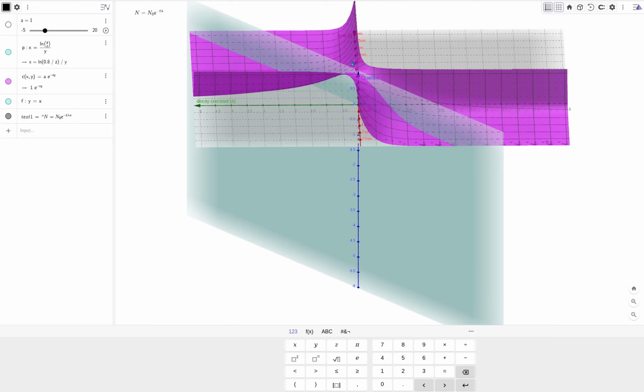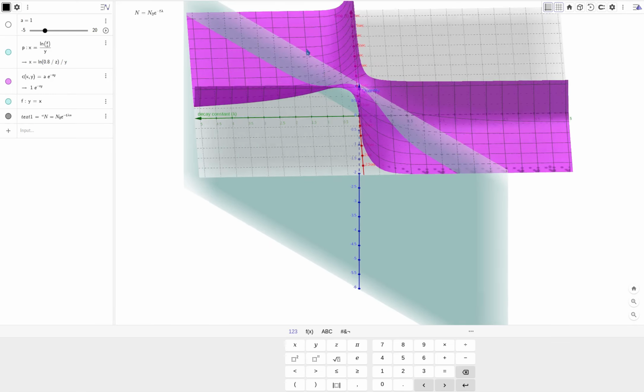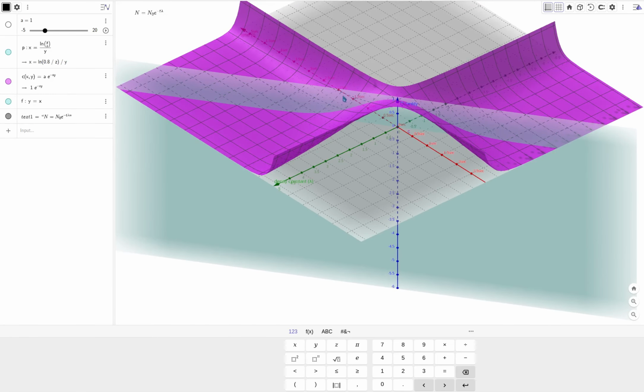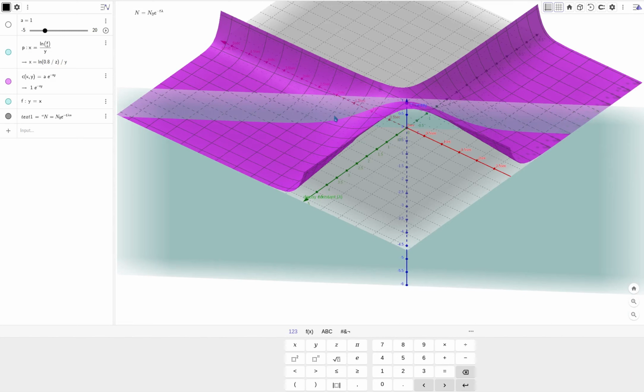Because clearly this decay constant has some effect on the quantity that we have. So a decay constant is essentially all of the physics of the object wrapped up in a little value. So when I say it could be any atom, it could be uranium, it could be plutonium, it could be, hell, it could be anything, right? It could be helium.